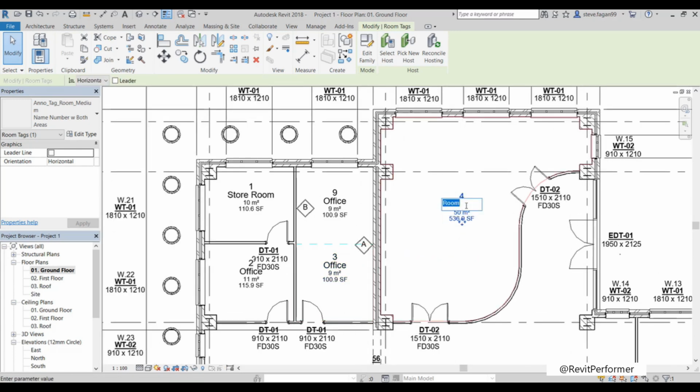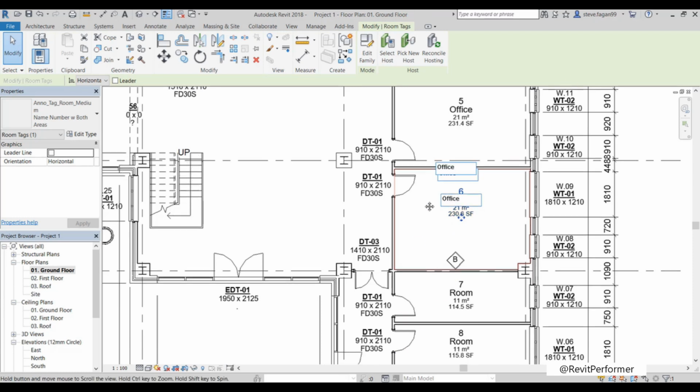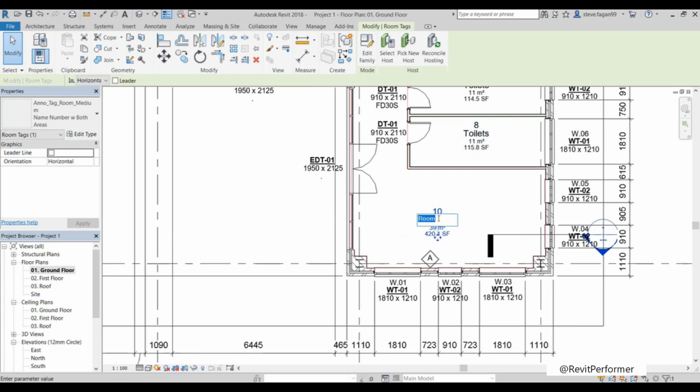And 4 will be meeting room. And room 7 will be toilets. And room 10, I'll call canteen.